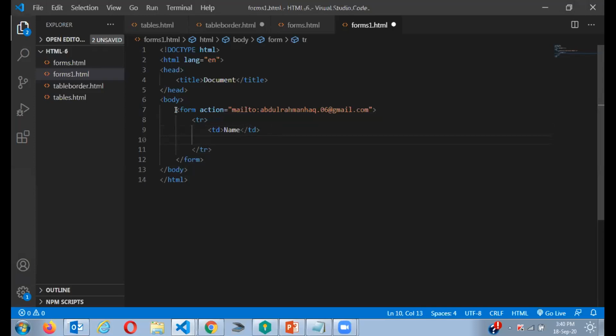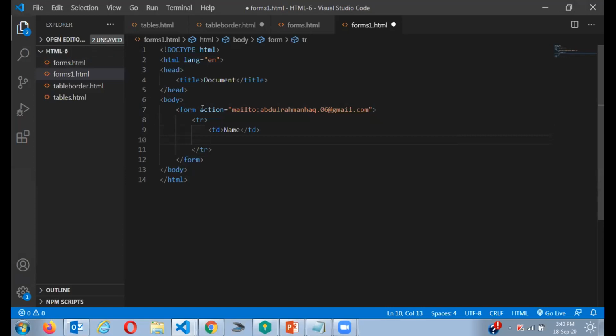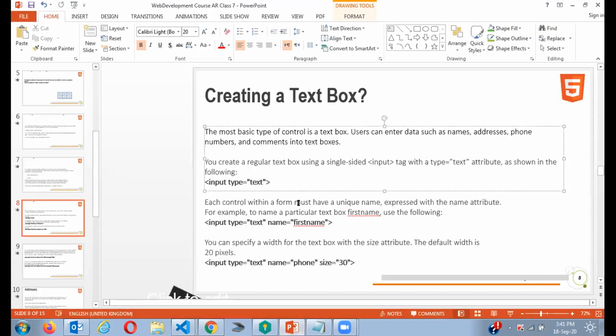Everything normal, right? Let me recap. What I did, instead of writing table, I just wrote form with a close bracket, and instead of styling it, it's asking me how do you want to send email. So I just want to send an email, so I said action, and I want to say mail to, and I say my email. So that's it. All you have to learn is action, mail to, and then you write your email, and that's all we did right now. And we did the table record and table data. Now let's see how we can put this in the name.